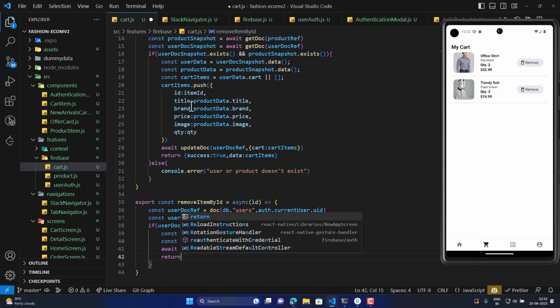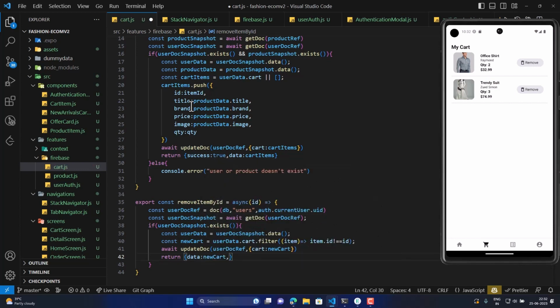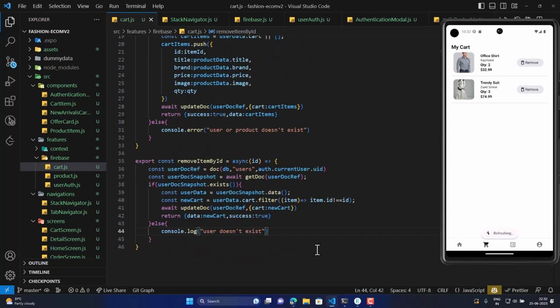And let's return the data's new cart and success true, else will console log user doesn't exist. Let's save this. Now let's go to cart screen.